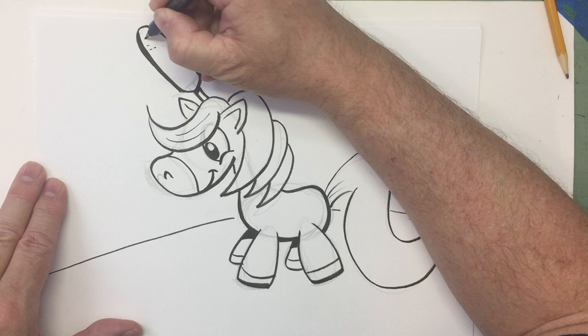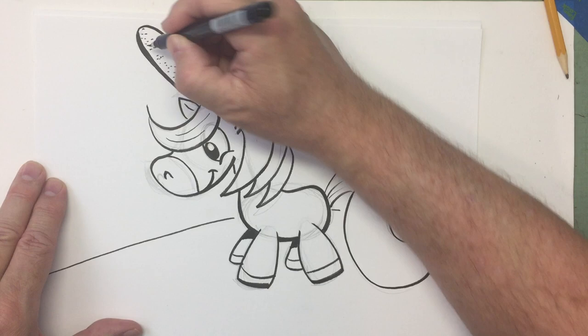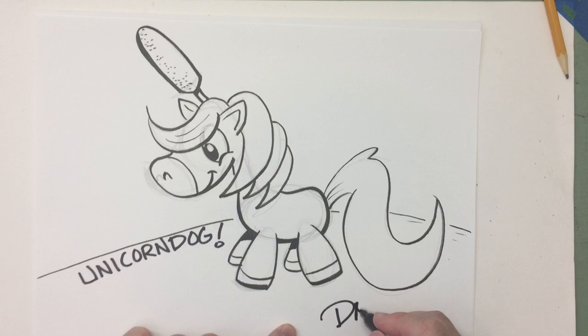Maybe give it some spots. Make it look delectable, as all corn dogs are, right? A unicorn dog. I'll have to write that down here. Unicorn dog. How fun is that? That's kind of different, wouldn't you say?